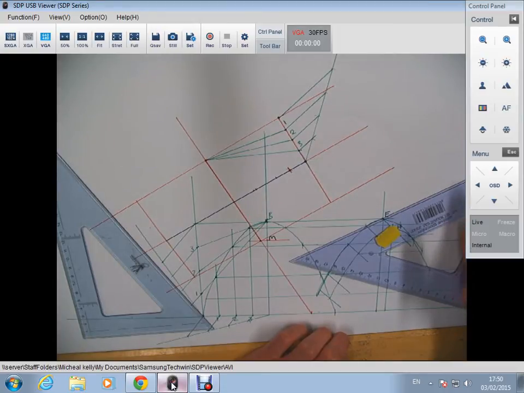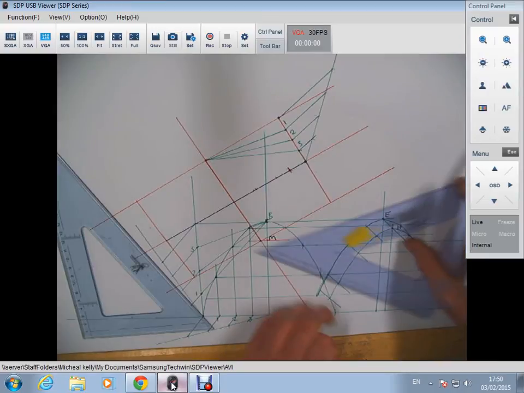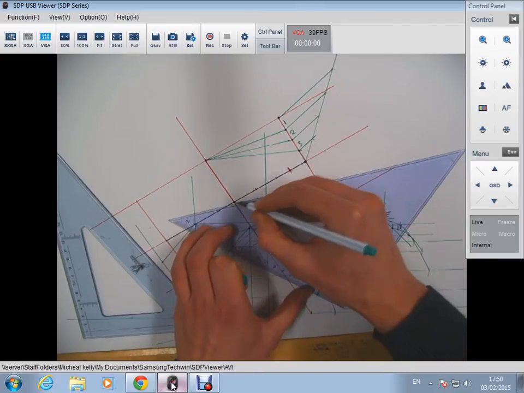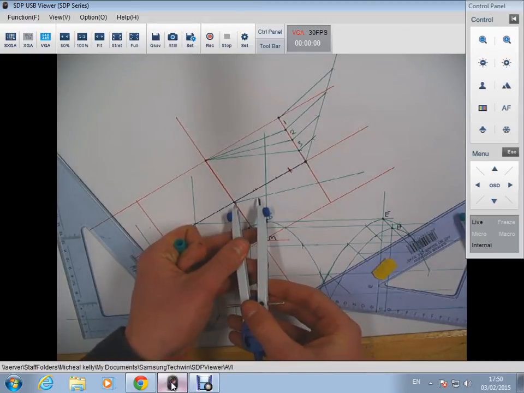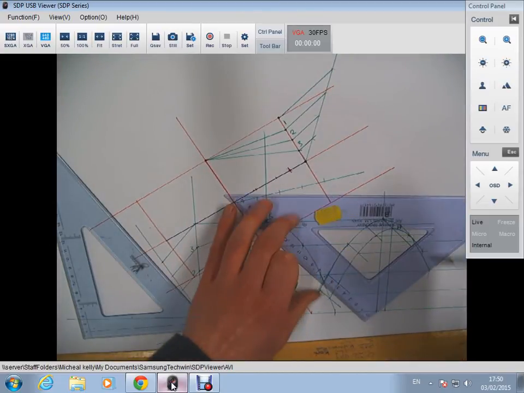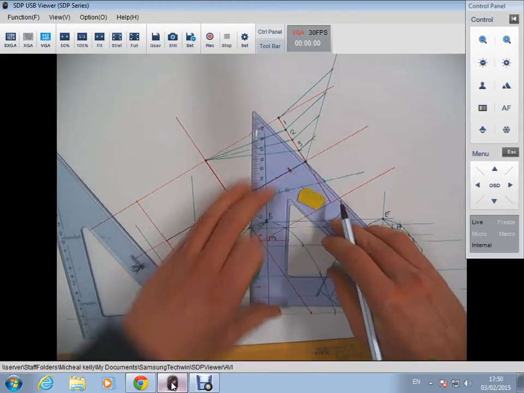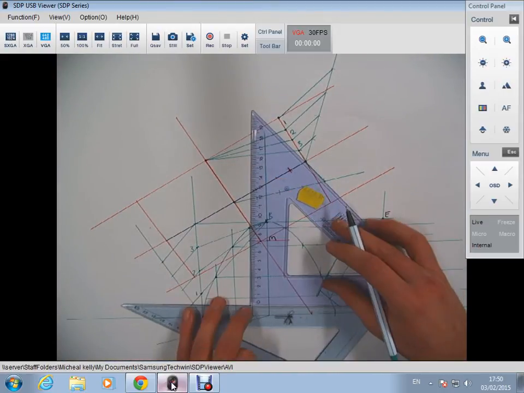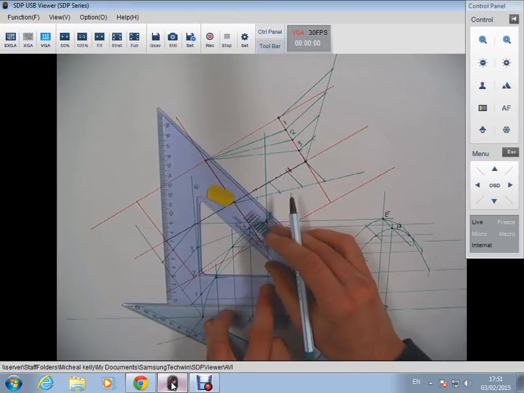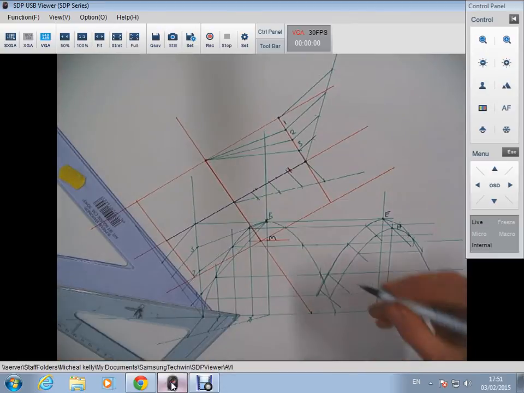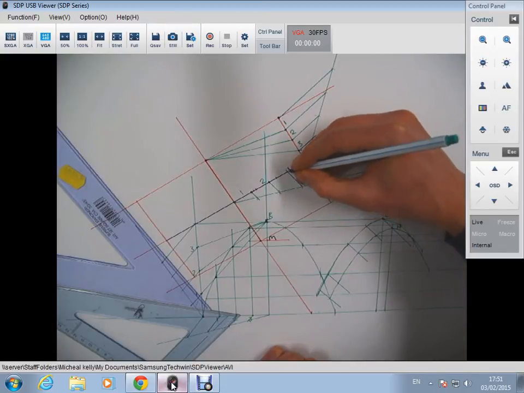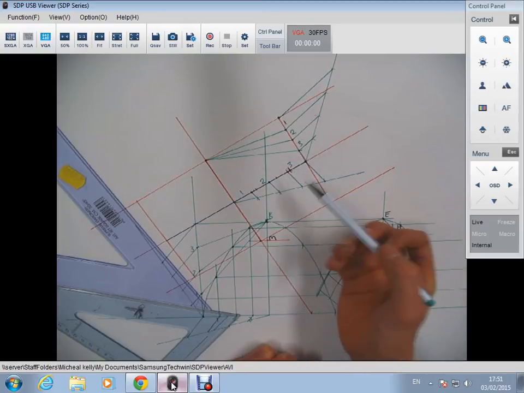For the second part, for constructing that ellipse, I'm going to divide this half of my minor axis into 4 equal parts also. So the distance from here to here into 4 equal parts. So I'm going to take a line off at any angle again. Step 4 equal distances along that line. Join the last point back and take my lines parallel to that from each point. So that has given me points 1, 2, and 3.